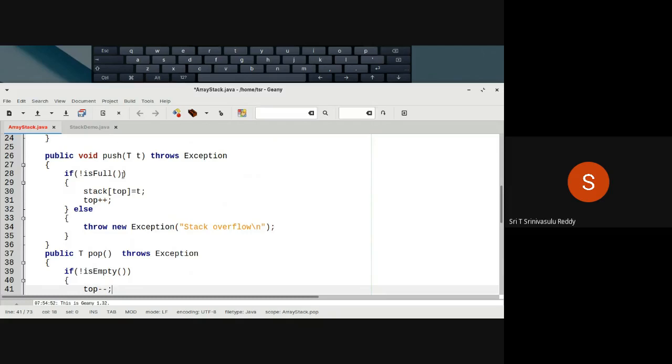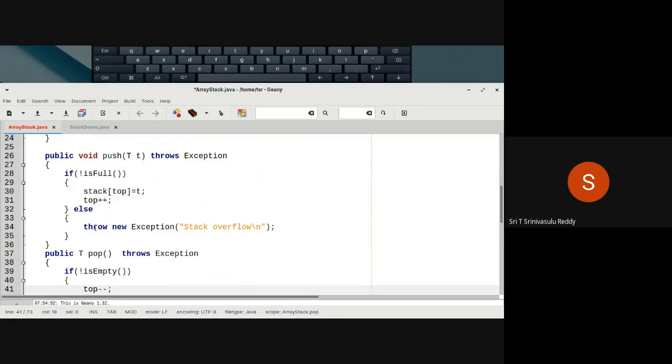Not is full means when the stack is not full, then you can push an element. So if not is full, then stack of top equal to T. Whatever is the element that is being pushed, you are storing it at stack of top and increase the top by 1.